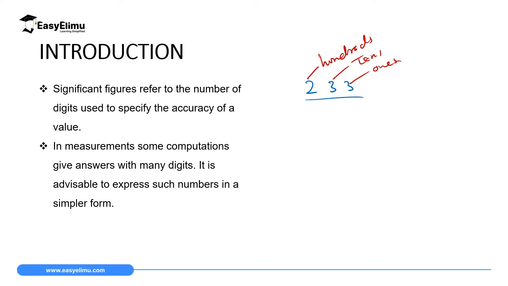If someone does not need too many details, you can still tell them you have 200 — that would be written in one significant figure, because we have just considered the first number from the left. Then if someone needs more detail in terms of tens, you can tell them you have 230. In this case, we have written it in two significant figures, and it is giving more information and is closer to preciseness.